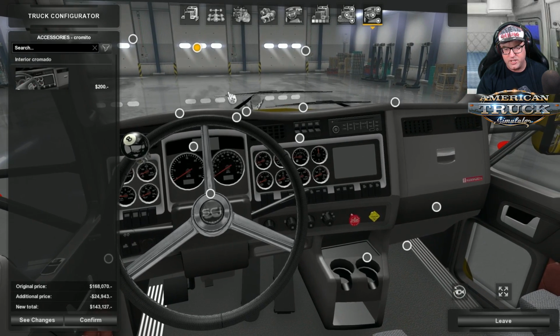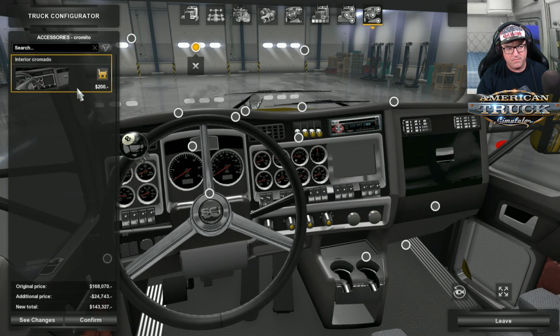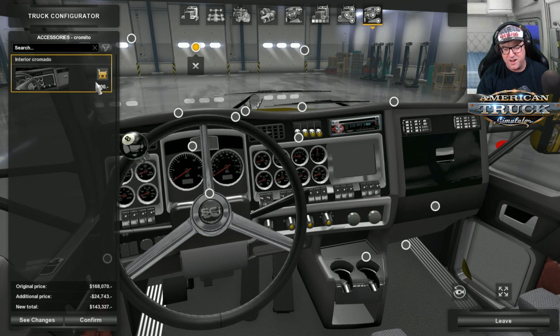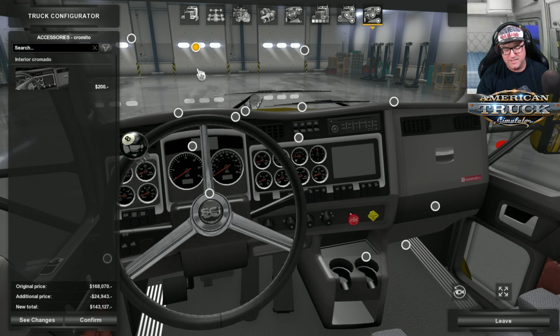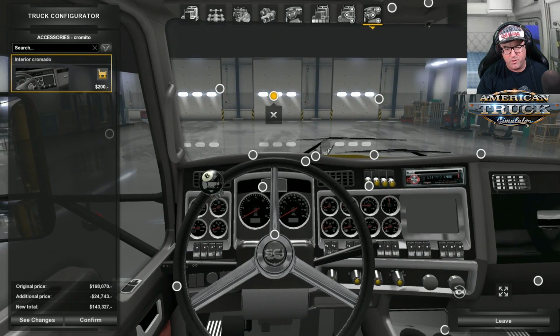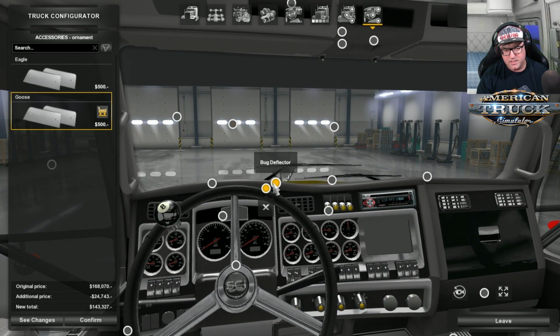This is the dash, the way it is. Now it's chrome. Everything's chrome. It's just the whole lot, just bang. There you go, chrome. And it's crazy. But I'm actually going to leave it on chrome because I actually think that looks pretty cool. Ornaments. Yes, we've got an ornament on there.